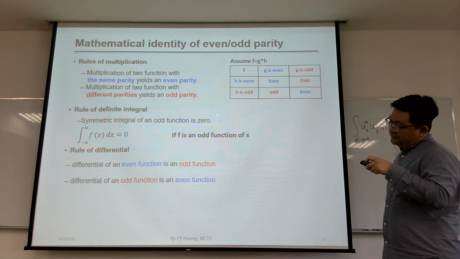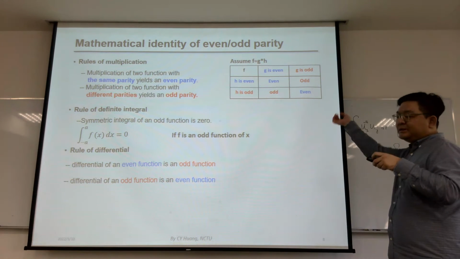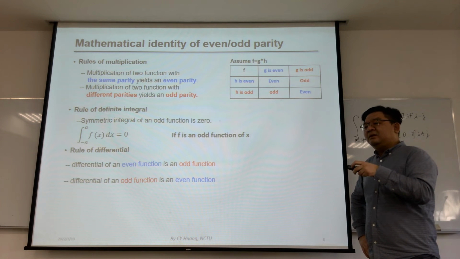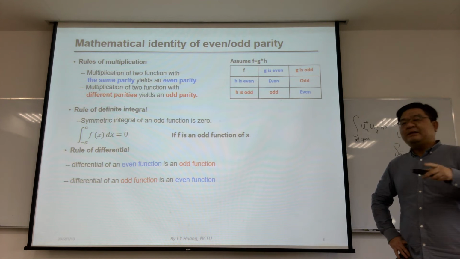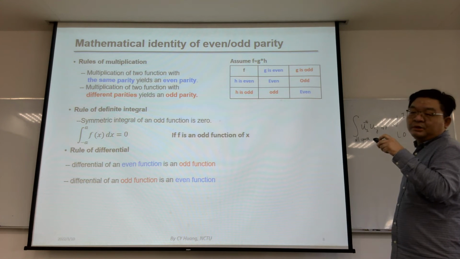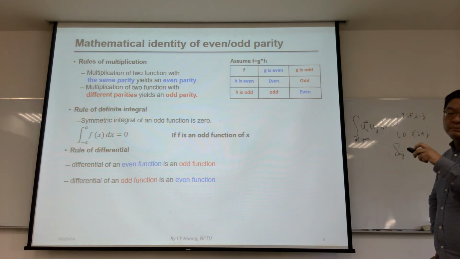And before doing the mathematics, we also take a quick review of some mathematics. So what's the best property when we are dealing with even and odd functions? It is that we can determine the integral to be 0 without knowing what it is. If another function f is equal to g times h, and g is an even function, h is an even function, then f is also an even function, plus times plus gives plus. And if g is odd and h is odd, then it is also an even function. And if one of them is even and one of them is odd, then the multiplication will be an odd function. So that's the operation of multiplication between even and odd functions.